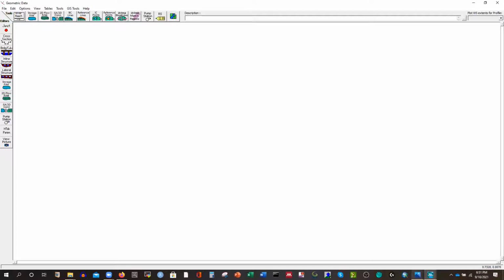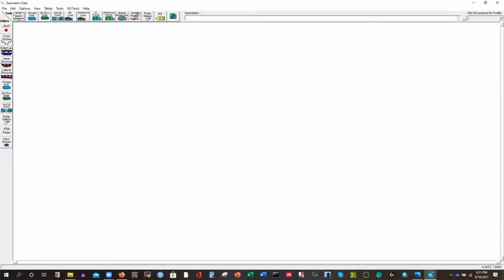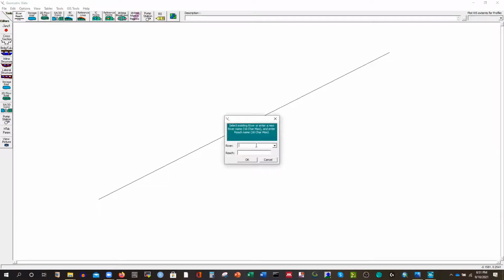What is a river reach? A segment of a river is called a river reach. If I click there, it is activated. I can draw the reach, even a straight line this way, it doesn't matter. Double click, and we have one reach, and you can write the name. I'm going to give the name as River.